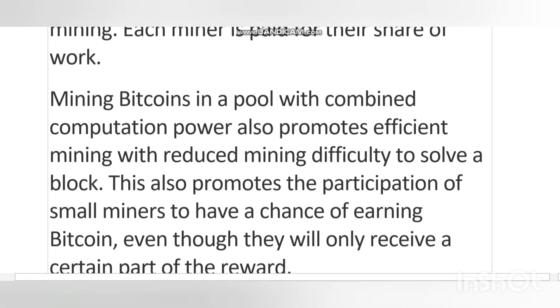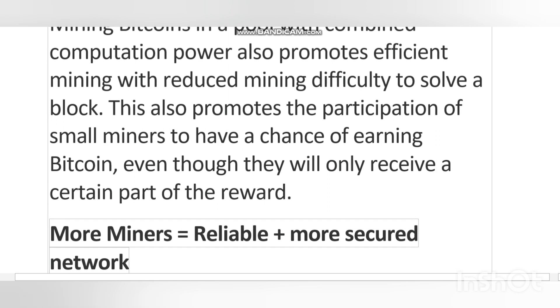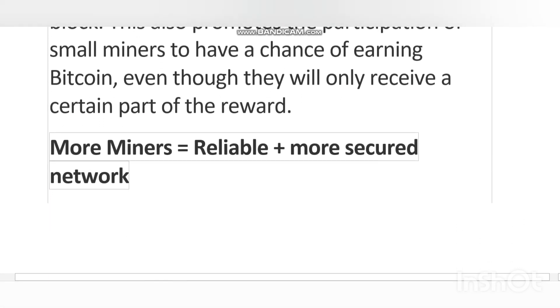The Bitcoin blockchain network uses the latest cryptographic algorithm technique SHA-256, which is responsible for converting data into a unique string of characters. Bitcoin mining is a complex computational and technological process of validating Bitcoin transactions over the Bitcoin network — it is like a process of validating a block on the chain network and getting paid in Bitcoin.